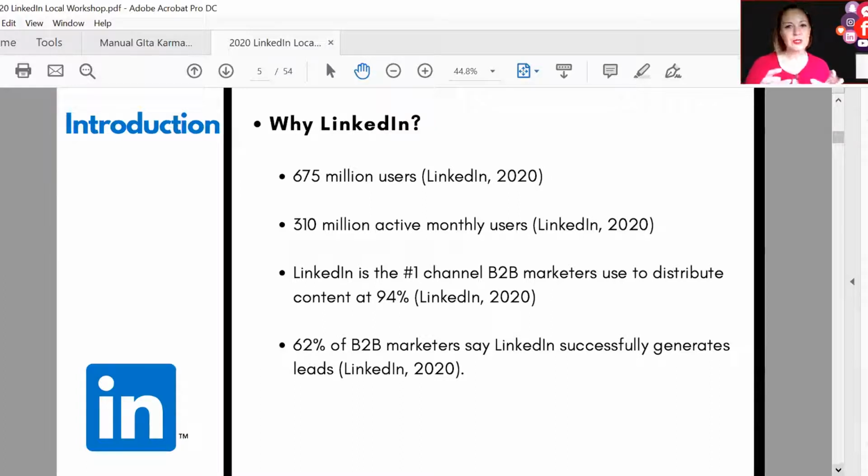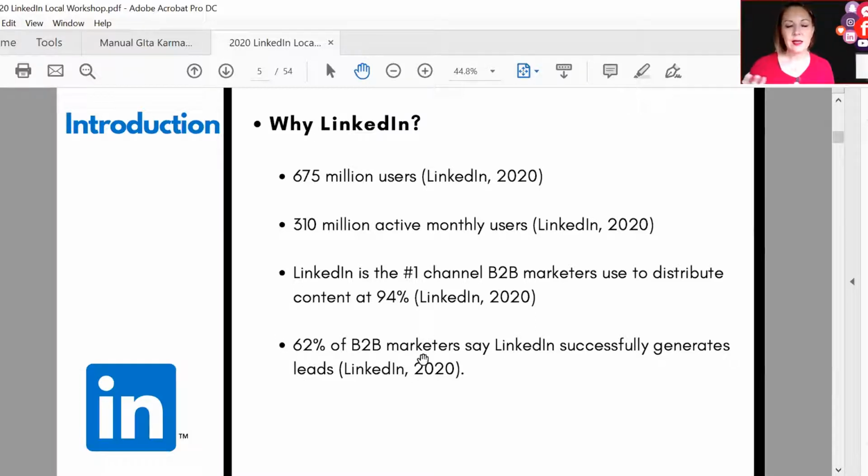While there are other platforms, say Facebook and Twitter and Instagram, the audience on there are very diverse and they're there for different reasons. But with LinkedIn, it is a professional platform. People are on there to learn more about their industry and their profession. They're there to connect with other professionals. And so if you are a business wanting to connect with professionals or other businesses, this is definitely the platform to be on.